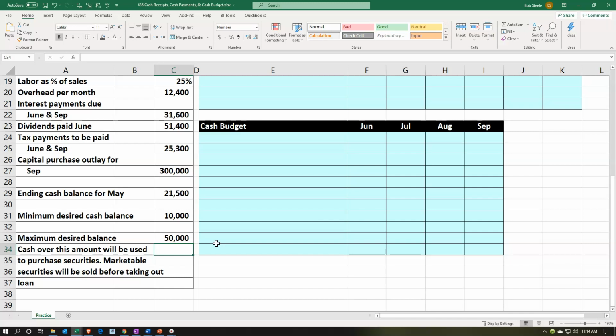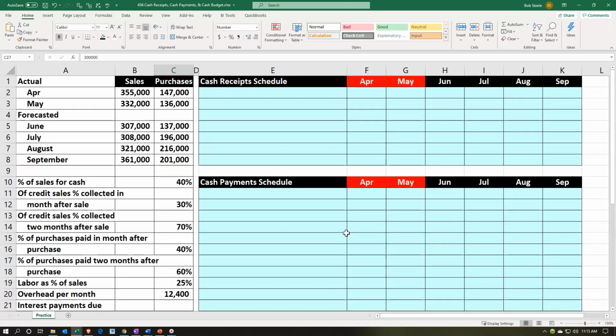So you can see what basically is going to happen is we want to build up our cash so that we can pay for this capital expenditure. But as we are doing that, we don't want to just keep it in the cash account. We would like to put money, if we can, into securities because we're more likely to get a better return on investment. And then once we have a payment, which we're assuming is going to be this large capital expenditure, we will then sell those securities in order to pay for that, and then possibly, most likely, take out a loan at that point in time as well.